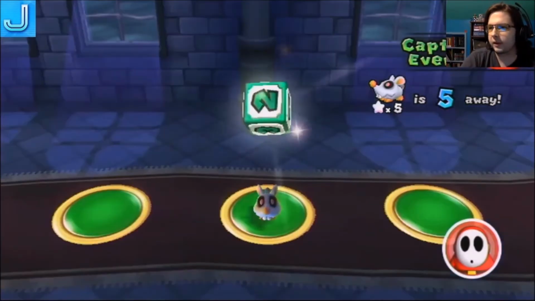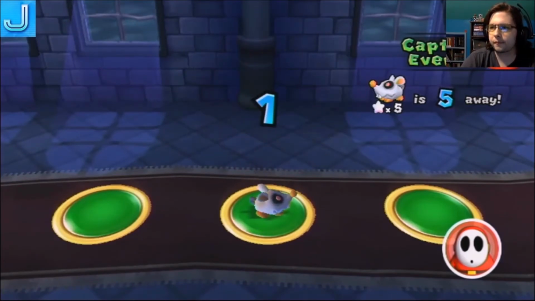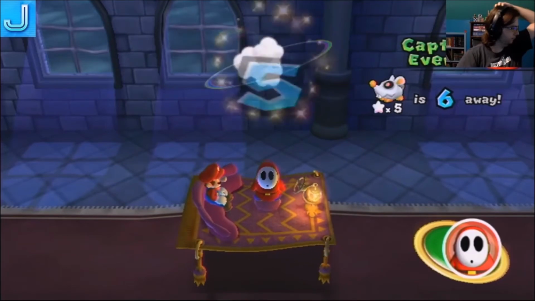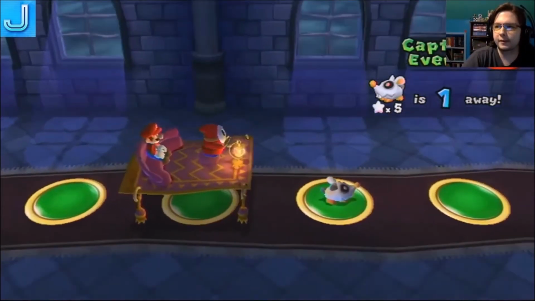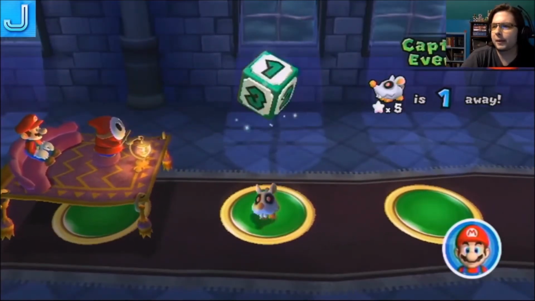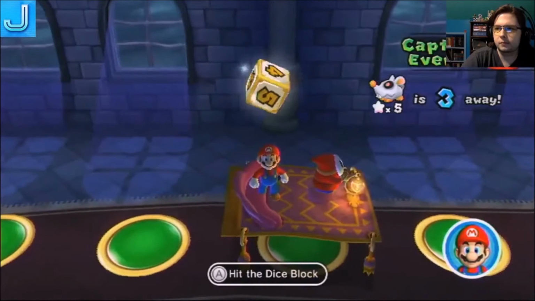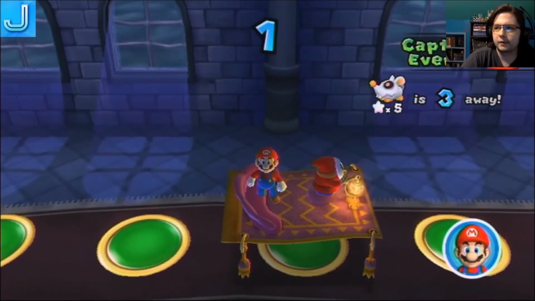He really wants to roll that 6. Like, he's making it way too easy for him. Like, the computer player is just making it way too easy. Your turn, Mario. All you need to roll is, like, a nothing. Okay. Shy guy wins. Maybe.